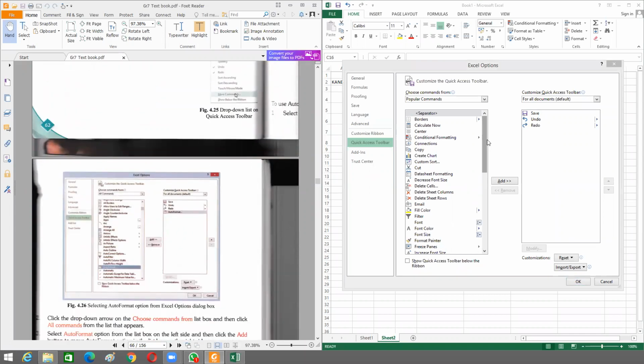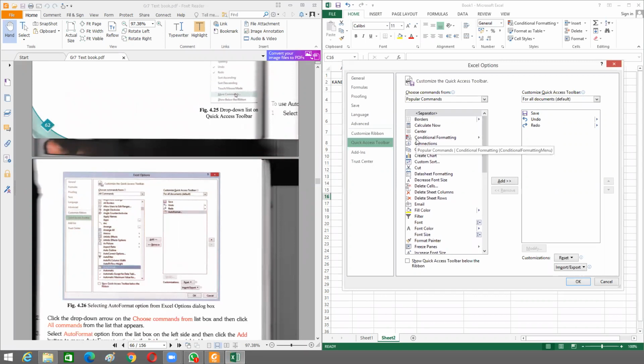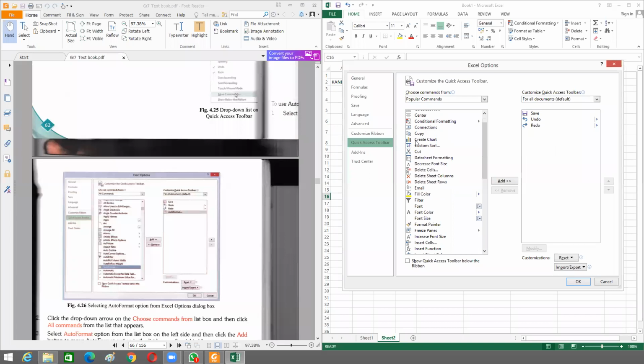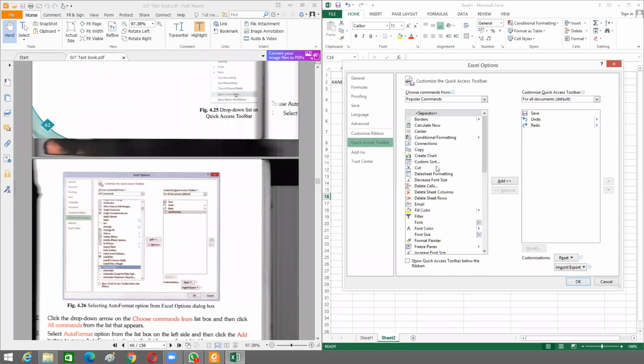And from that, we have to select auto format. But there's no such option. Is it available in the Windows Excel version?